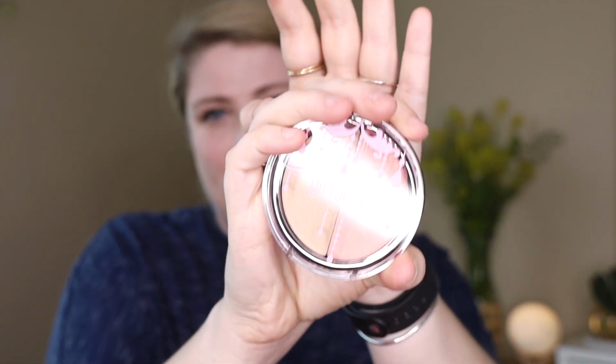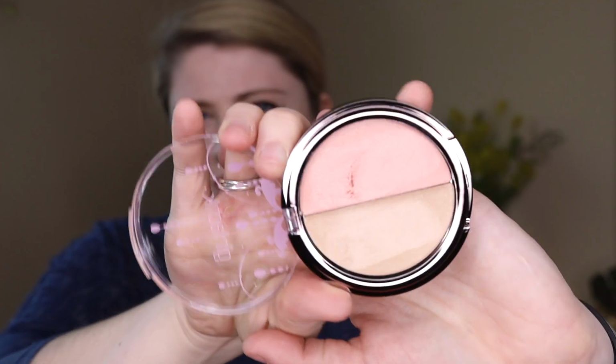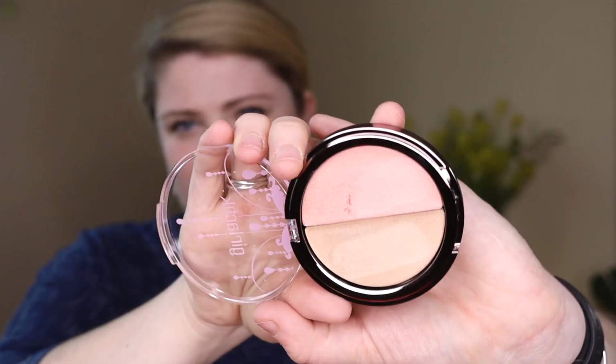Oh, so it looks like a double highlighter duo, which we have like a peachy, is this cream or is this, oh, it's cream. I thought it was a powder. That's the pink, and that's the champagne gold. So that's the shades there. They're a little greasy, but I feel like they're just to give a little bit of a tint to skin on the cheeks. So this is in the color Moonlight.